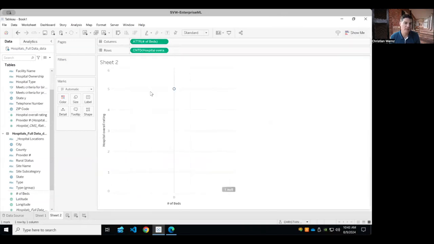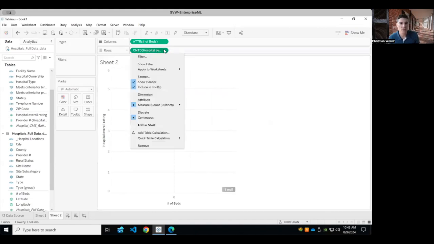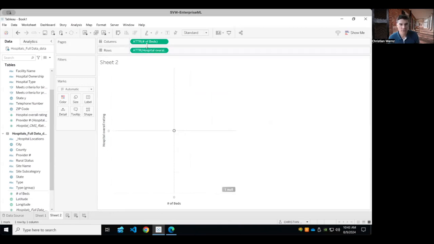An attribute is probably the hardest to understand of these, because average and sum may come more naturally for an understanding. Attribute means that's a property. That's a property of this data point, and same holds for this as well.